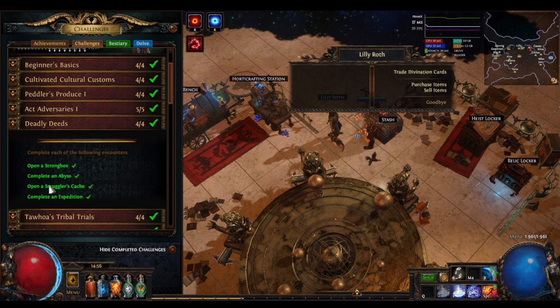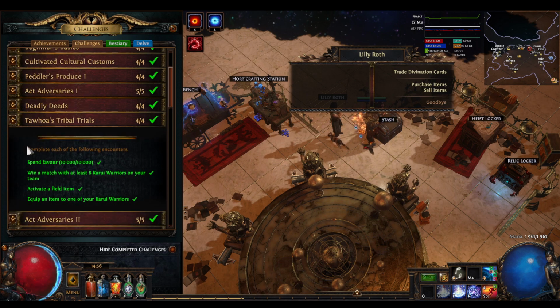Open a cache, you'll find these in Act 6, usually. Same for Expedition, you start finding them in Act 6. Easy. League mechanics. Spend 10k points for warrior guys or items or whatever on the vendors. Simple. Win a match with 8 guys. That's simple, you'll get lots of warriors. Activate the fuel item. You'll be doing this a lot for another one anyway.